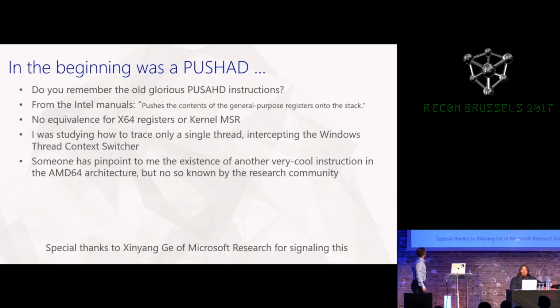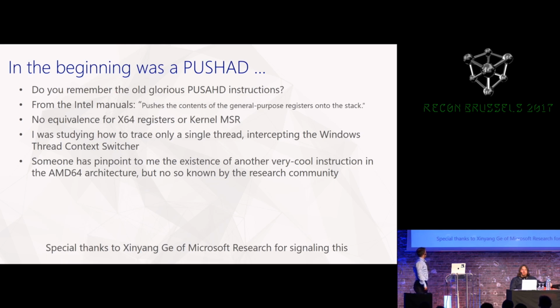But we are researching a new way to do this, because originally we would like to enable processor trace for each thread. The thread is known only in software; only the Windows kernel knows how to manage threads. And our original idea was to intercept the thread context switch code and manually save all the model-specific registers used in processor trace to an area, and then restore them when the context switch restores the original thread.